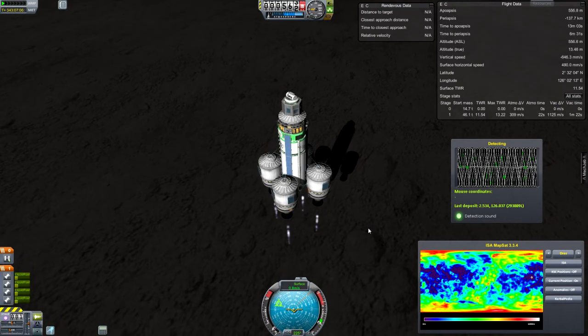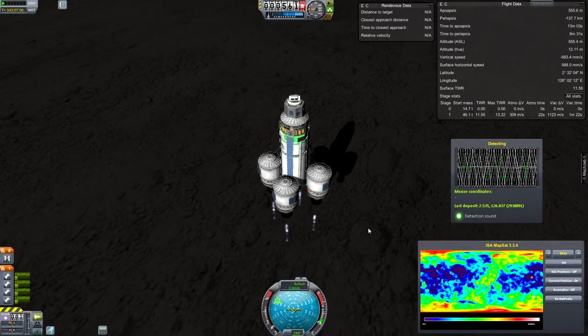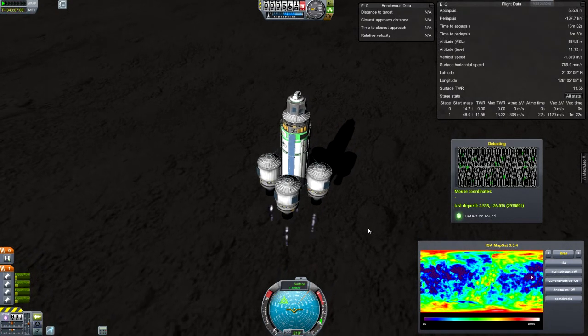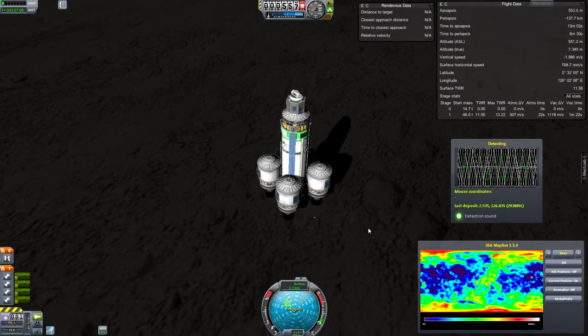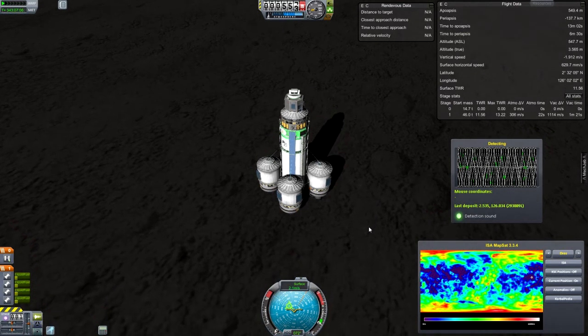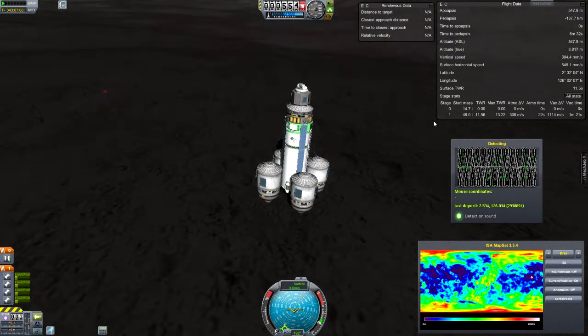Come on. Yeah, that's not my heartbeat you're hearing there. Nice gentle landing. That is not even close to a nice gentle landing.